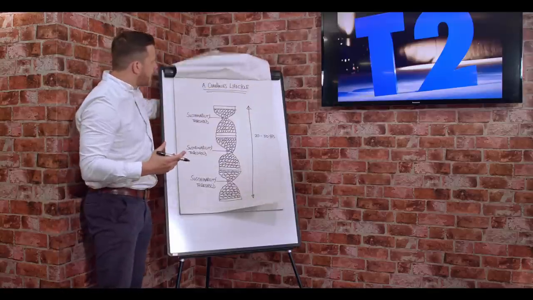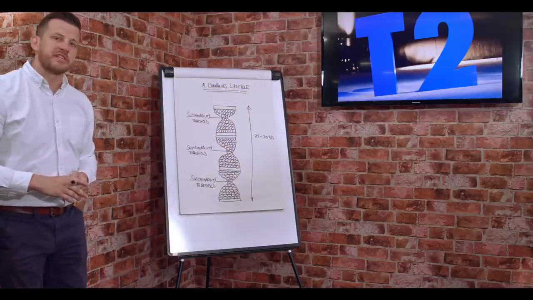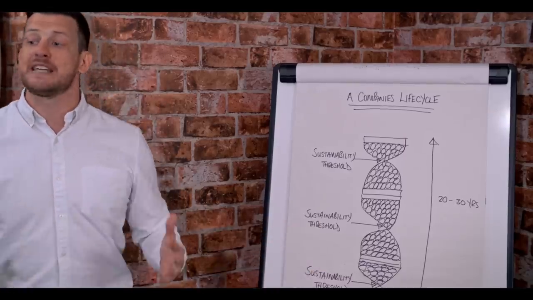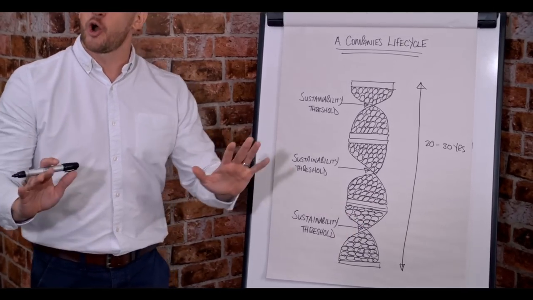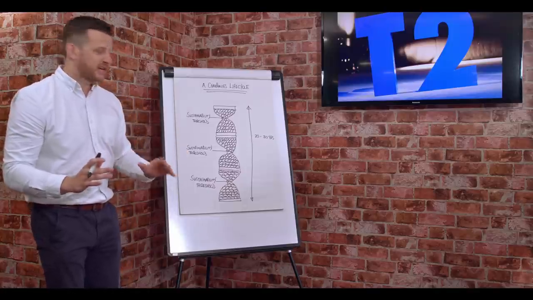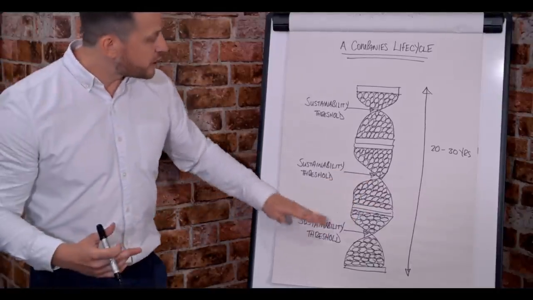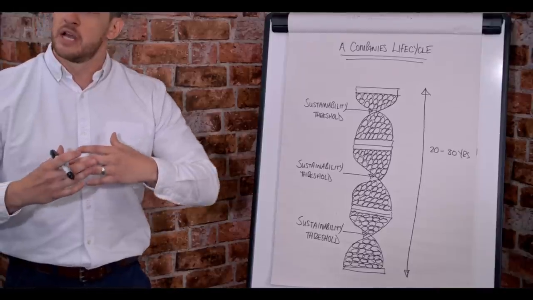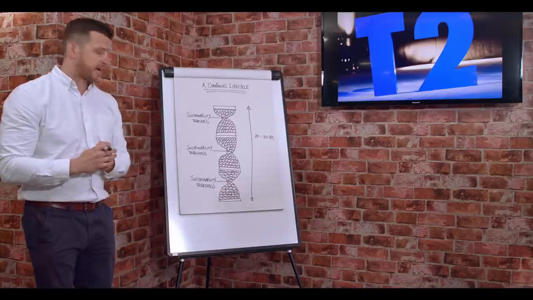And what we then tend to find is that most companies we've surveyed who have been in business between 20 and 30 years have probably experienced the hourglass theory two or three times over. And what they tend to do is grow, grow, grow, grow, stop and spend a six to 12 month period of fixing the organization. Then they grow again, five years later they encounter the same thing. So they just have these periods where their productivity plateaus and they have to make significant changes to push on up and grow the organization again.